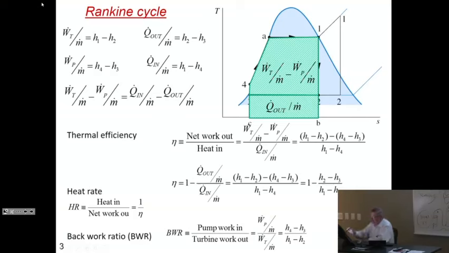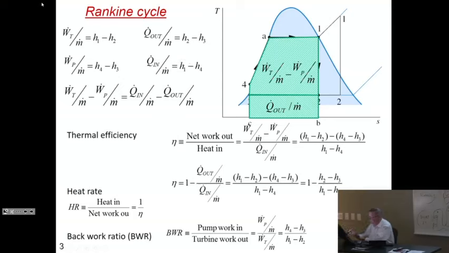Okay, so now what is the thermal efficiency of a Rankine cycle? Well, it's the net work out, in other words, Wt minus Wp, over the heat in. The heat in, the heat that you pay for, is this entire thing, H1 minus H4. So when you work that out, W turbine is H2 minus H1. W compressor is H4 minus H3, with a minus sign, because this is work that you have to put in. This is work that you get out. So the net work out is the difference between the two. And the heat in is H1 minus H4.